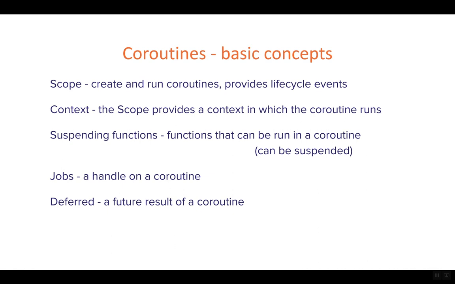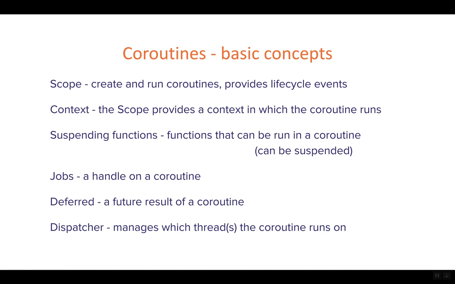That means we can capture that result in a deferred. And the main operation that we can do on the deferred is an await. So we can have the system wait for a result from a coroutine when it is actually necessary, right? So if we reach a point in our program that we cannot continue without getting a result from a coroutine, we need to wait for that result, and that is what the deferred is useful for.